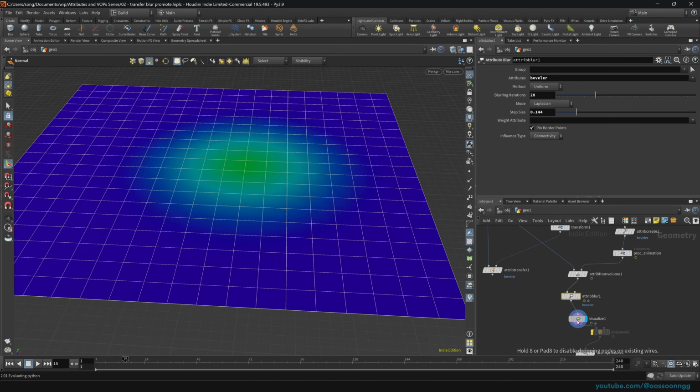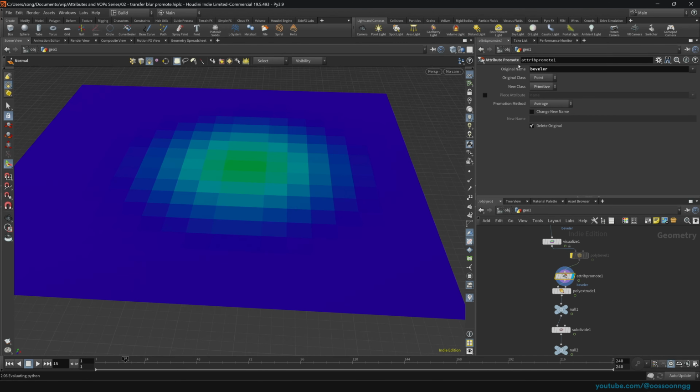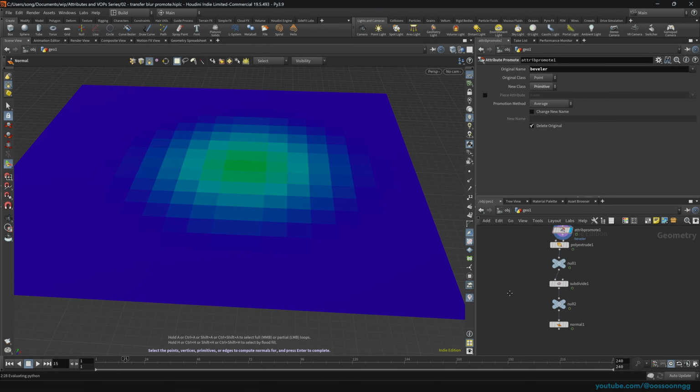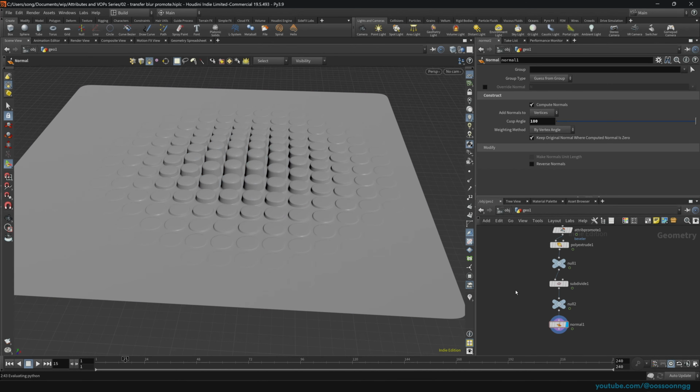You can blur the attribute using the attribute blur. And of course, you can promote it from point to primitive or back again. Actually, you can promote from vertex to any other attribute. For example, if you want to use some sort of attribute in materials of Unreal Engine using the vertex color, that would be a pretty good idea to actually convert from point or primitive to vertex explicitly. This will work best inside of, I don't know, maybe Substance Painter if you want to make different IDs for your maps. Enable, disable using this pin button.